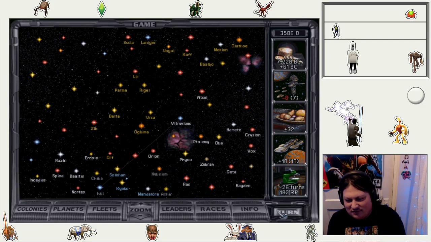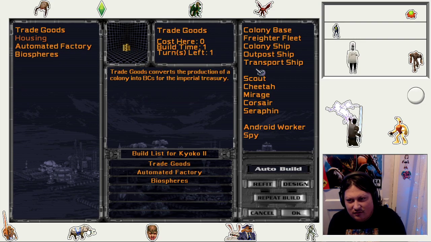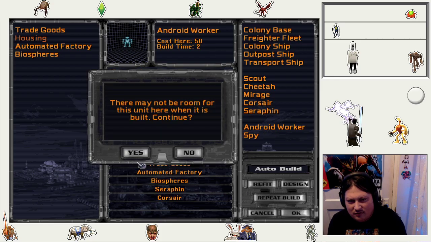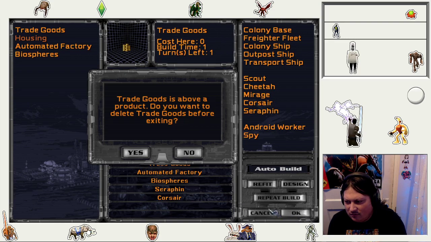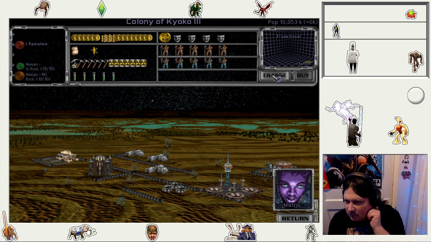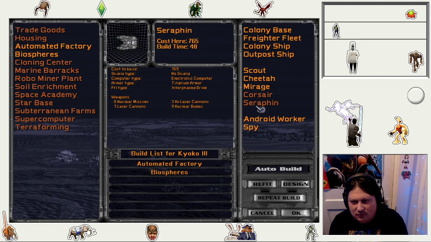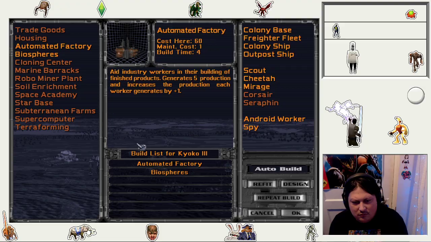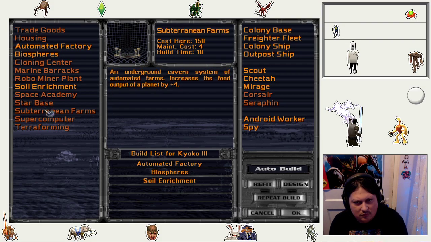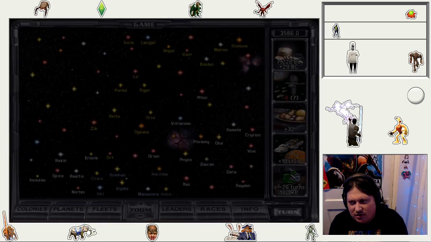So now they're gonna go to war with me because I didn't give them a star system. Well, let's see if I have enough time to build ships. I don't think I do. I think I'm screwed. I'm screwed either way.